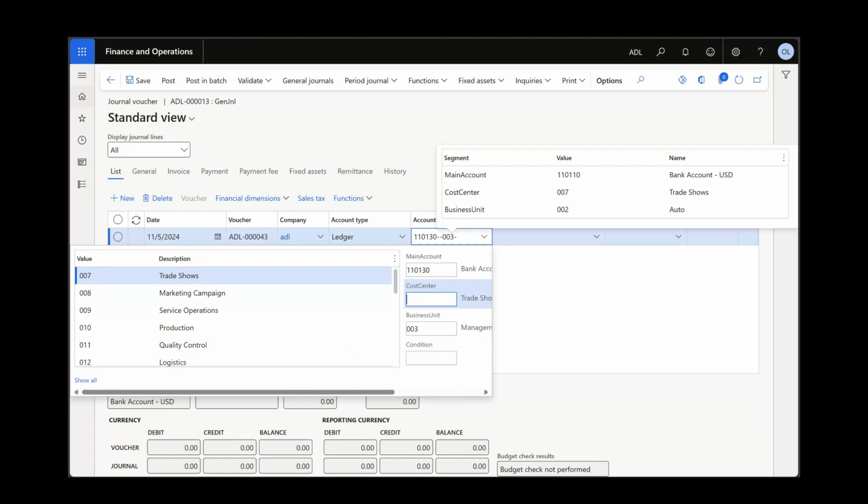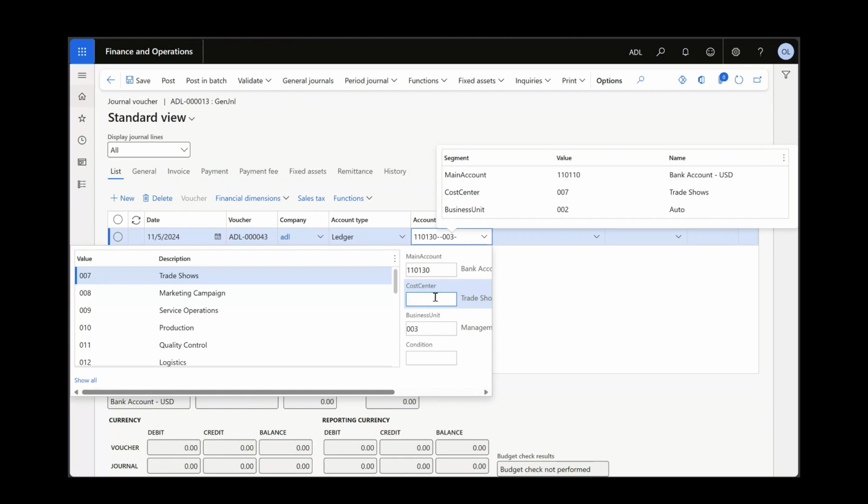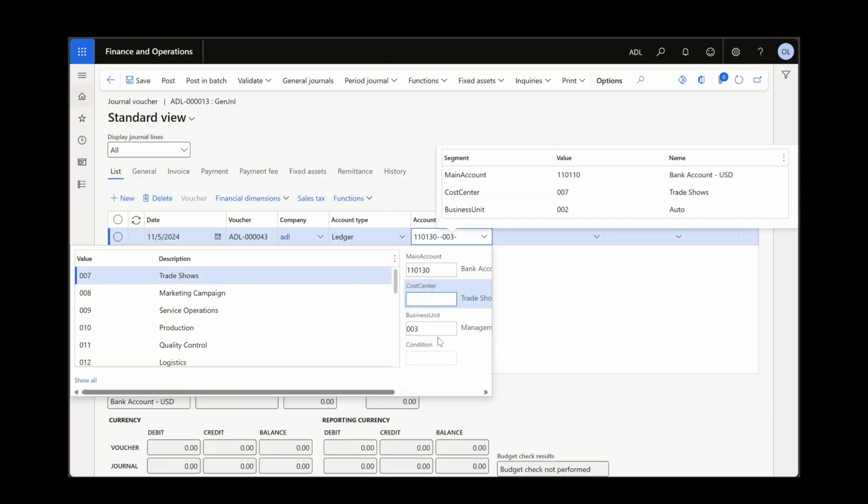In my settings, I said 007, give me 001. Immediately I click 007, whatever I have here will change to 001. That is what that checkbox is telling us. It's going to replace this value here.